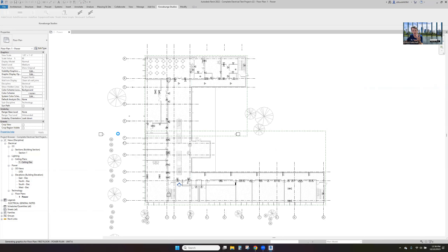There should be four levels — first, second, third, and roof plans. For each of those we're going to have two units, so that'll get us to eight views per series times three sheet series — lighting, power, and technology. So 8, 16, 24 sheets are going to be created, and then we'll have 24 corresponding views — Unit A and B for each. Four levels, two units, three series: four times three times two is 24.